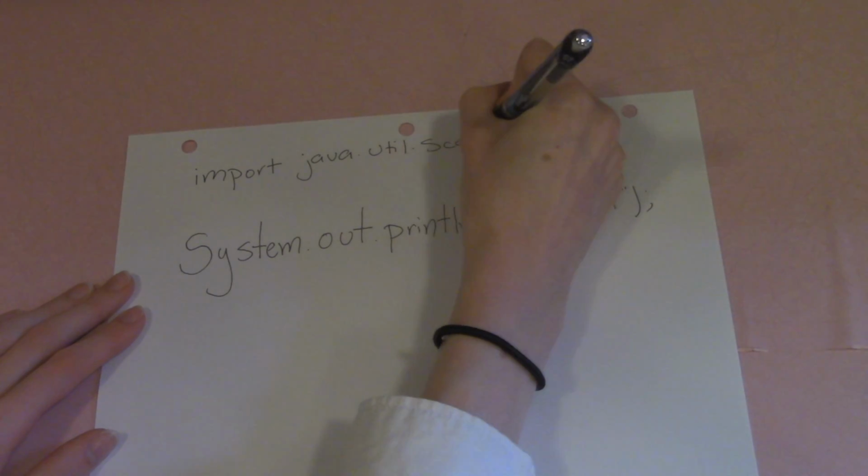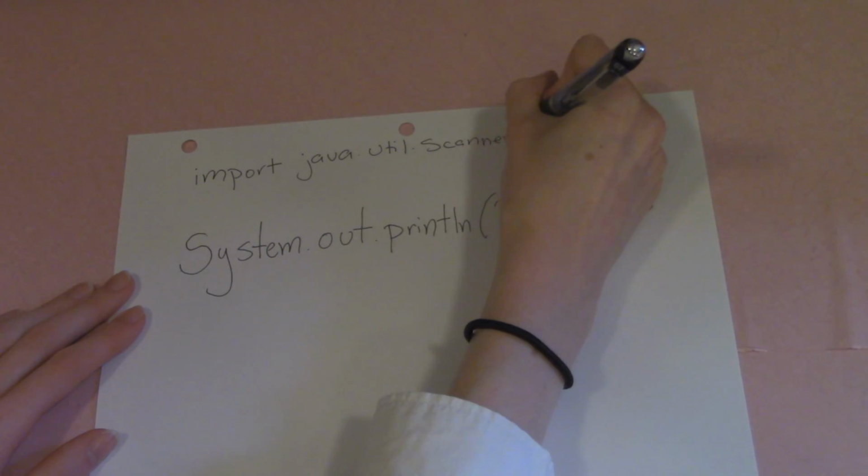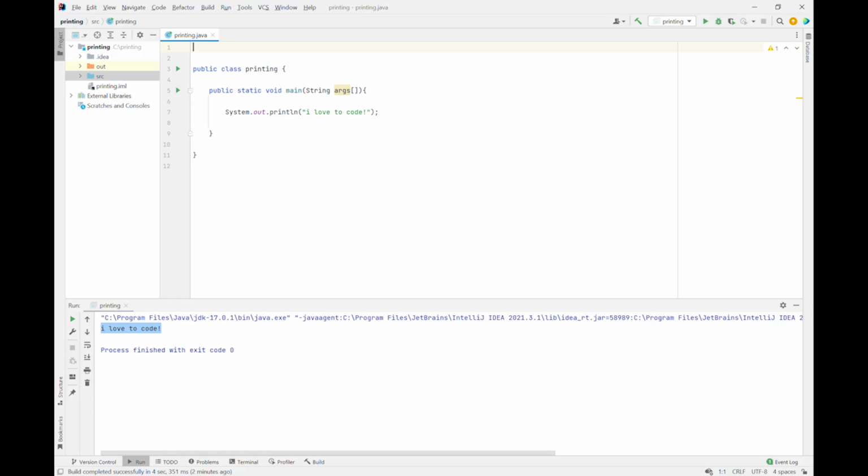In order to do this, the first thing we need to do is import the scanner object because it's not a part of the default Java. Luckily, this is as easy as typing import java.util.Scanner, semicolon. You put this at the top of your class, the very top of your file. This is how you would import any other package into Java in case you want to use a default method such as the math class, the string class, the scanner class, or just the import all class.